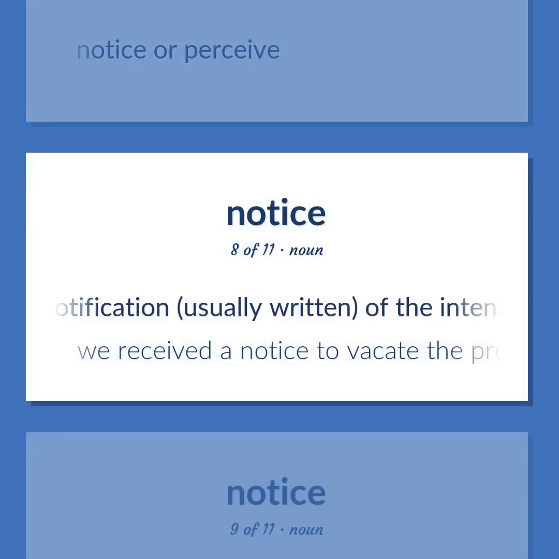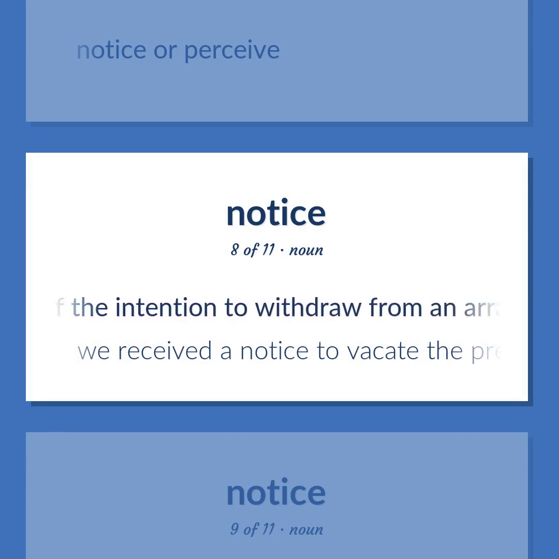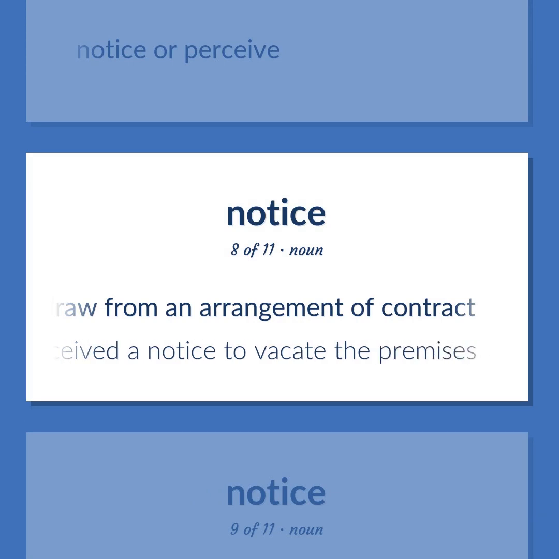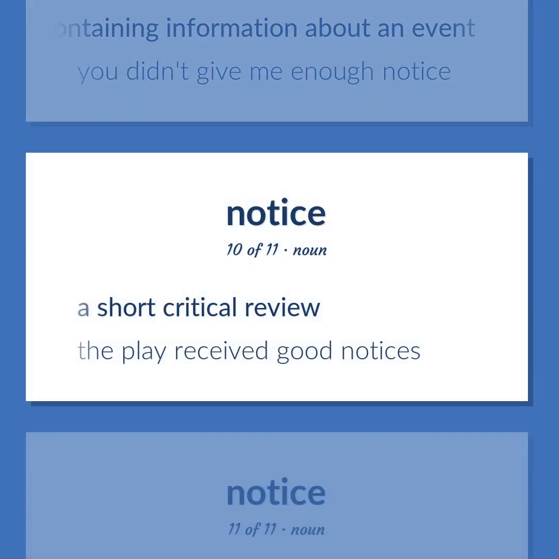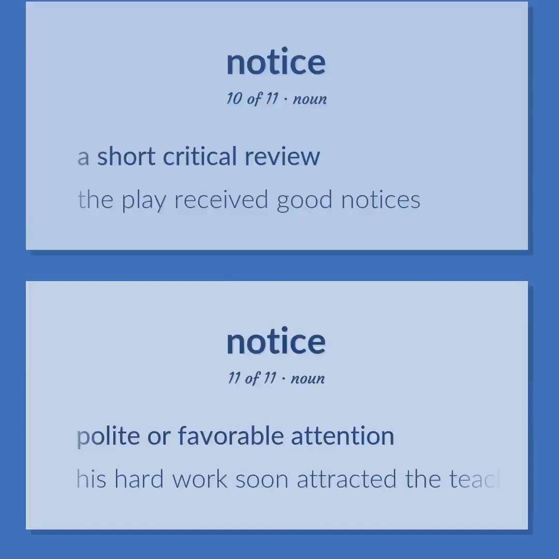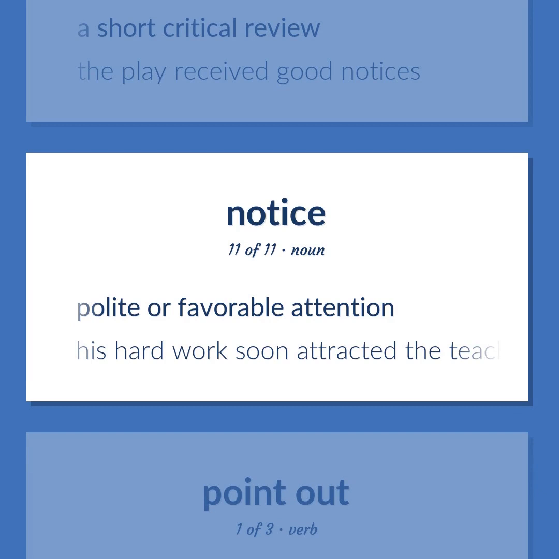Advance notification, usually written, of the intention to withdraw from an arrangement or contract. We received a notice to vacate the premises. An announcement containing information about an event. You didn't give me enough notice. A short critical review. The play received good notices. Polite or favorable attention. His hard work soon attracted the teacher's notice.